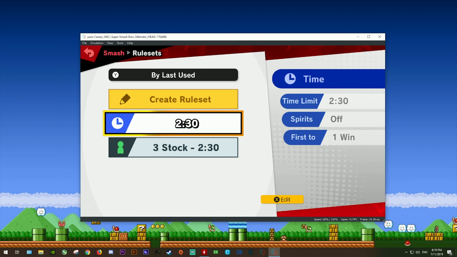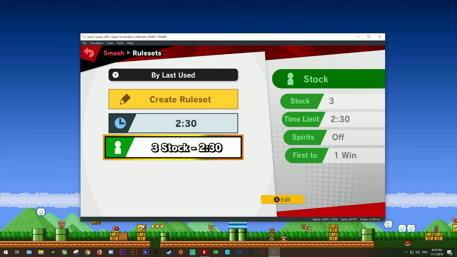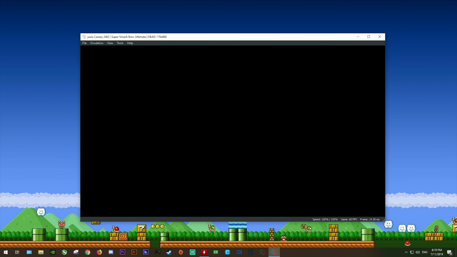screen. So again, if you're used to Super Smash Bros Ultimate, this is just the rule set screen, and I'm just going to press A again on my controller, and again it's going to completely freak out and lag out, and again I'm going to speed up the gameplay footage so that we can actually get into the next screen.